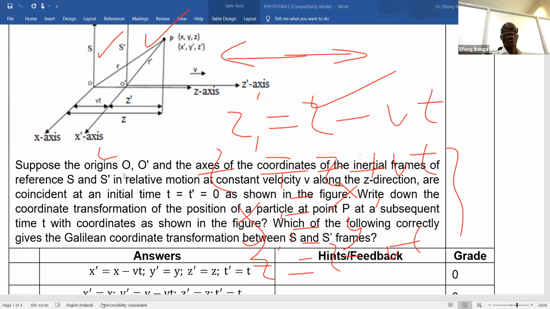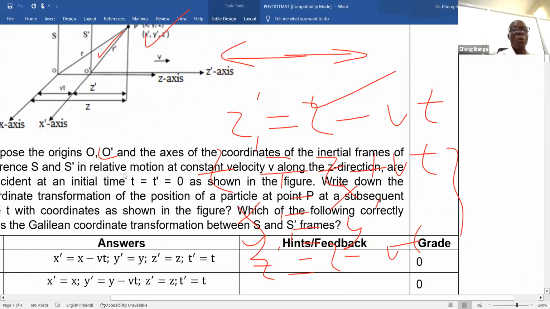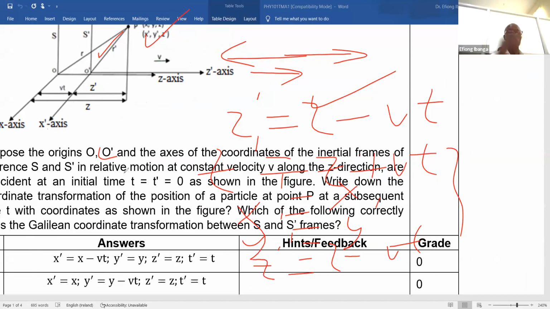If you see any other question, the very first thing to check is where the motion is taking place. Which direction is the motion occurring? It is that one that you will transform. All the other ones that are perpendicular will remain invariant. That's the term: they will remain invariant. I don't have space to write that, so just take note of the word invariant. Does that make sense to you? I hope you understand what I've just done. So that answers that question.